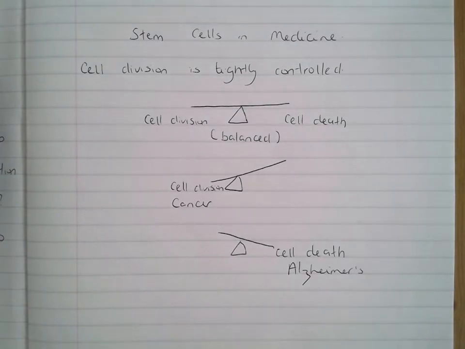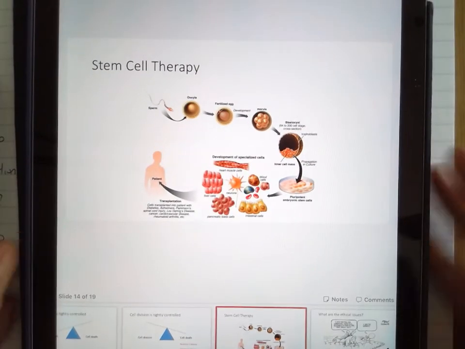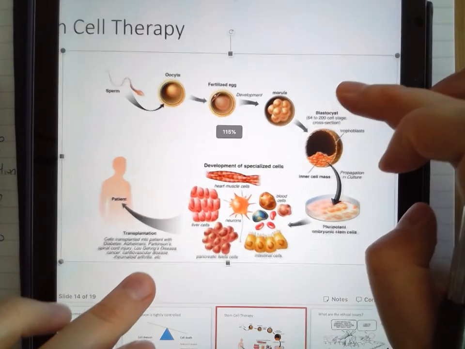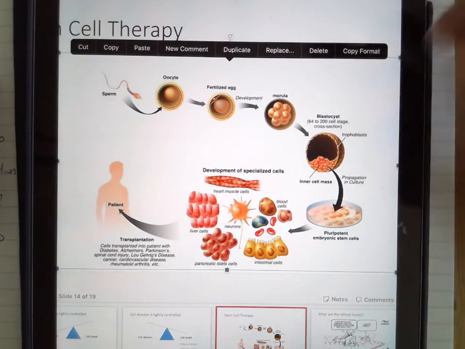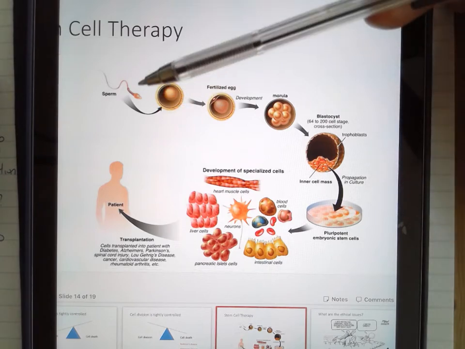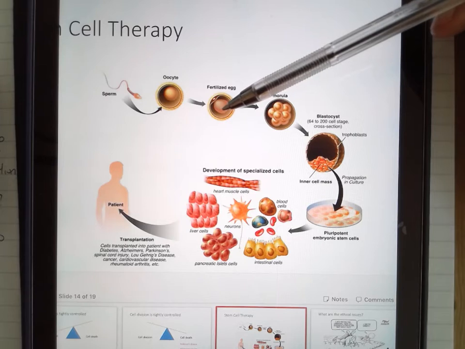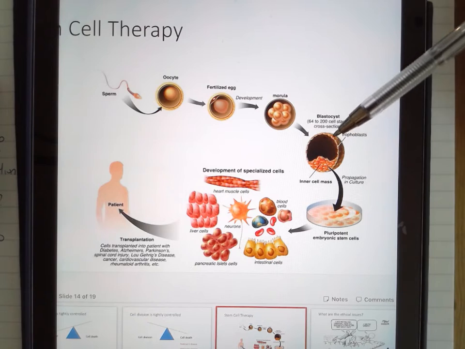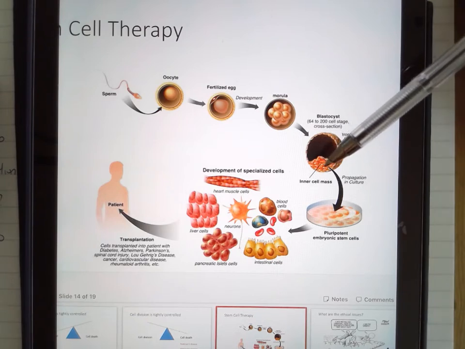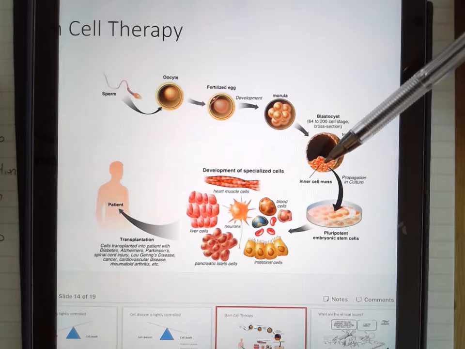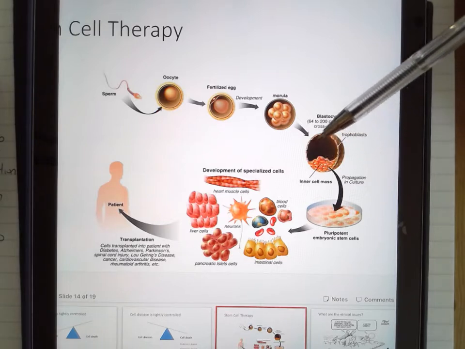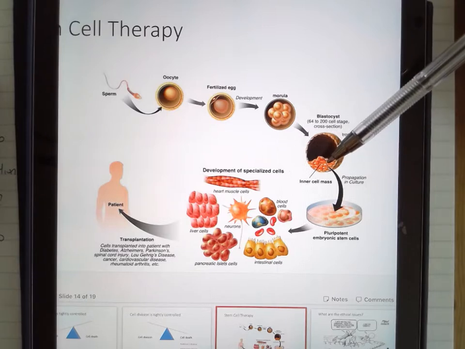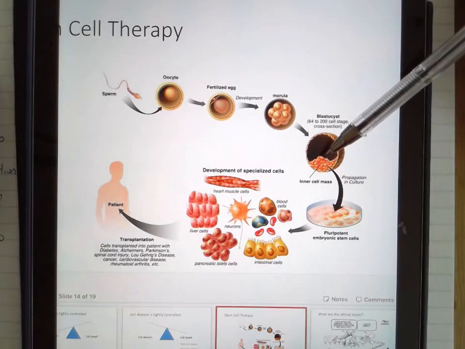Okay, so I'm going to show you again a picture here called stem cell therapy. I'm going to zoom in a little bit. Okay, so we covered the start of this diagram in the last lesson. Okay, so we saw the sperm met the egg. You got a fertilized egg. That fertilized egg grew until it was a big ball of cells called an embryo. And within that embryo, you have embryonic stem cells. Okay, now if this is just happening normally inside the female body, this embryo here slots itself into the uterus, and it stays in the uterus, and it grows and develops into a fetus and then into a baby, and then that baby is born.